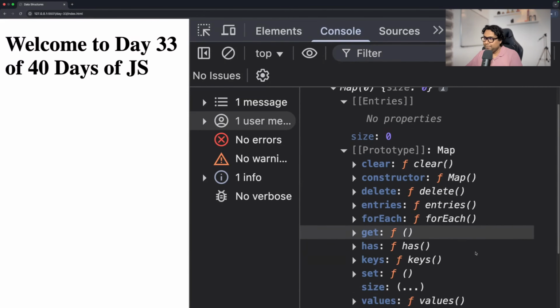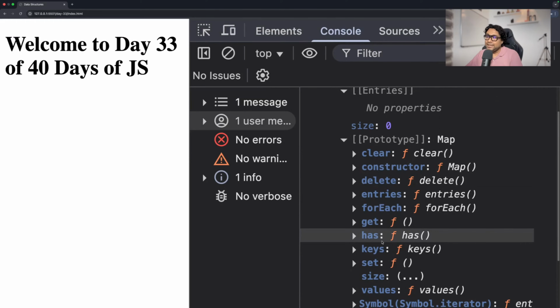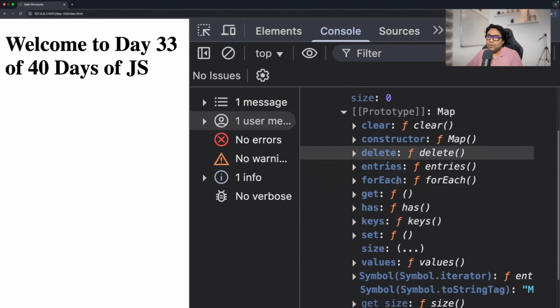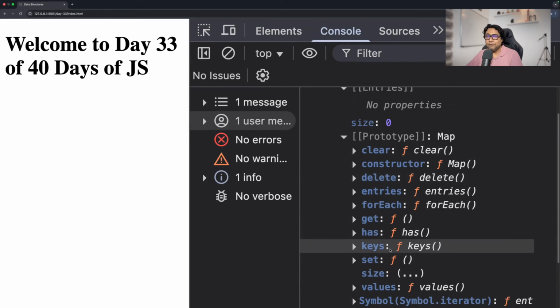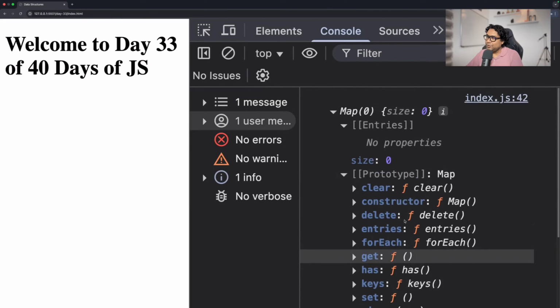If I expand the map's prototype, I will see a bunch of methods that are given by JavaScript as part of the map prototype, thus by the map object, so that I can utilize all these methods on the map instances that I'll be creating. And ultimately, in the prototype chain, if I go down, I will find Map is nothing but an object. Array also has a prototype of an object, Map also has a prototype of an object. So everything is extended from object, but adds other functionality, the OOP principle, right? Inheritance, and then adds their own functionalities to make them a specialized data structure like Map.